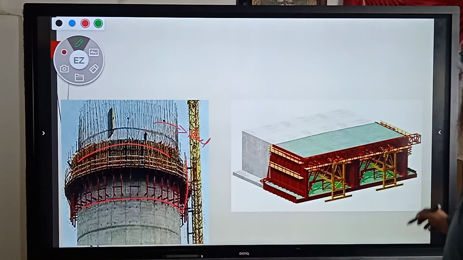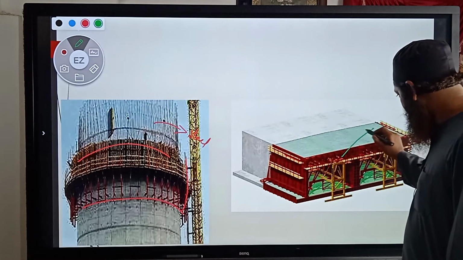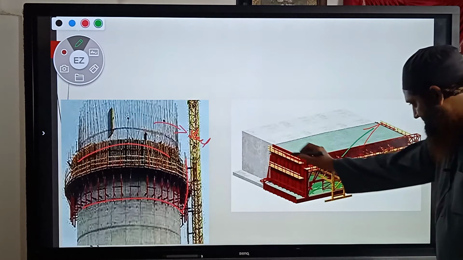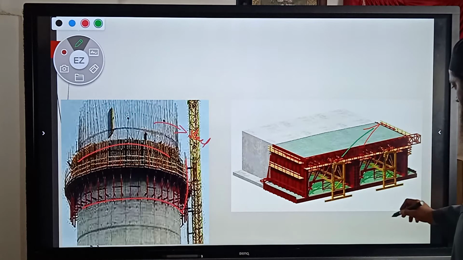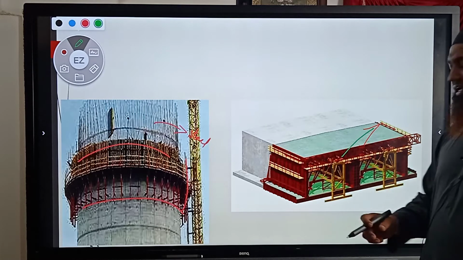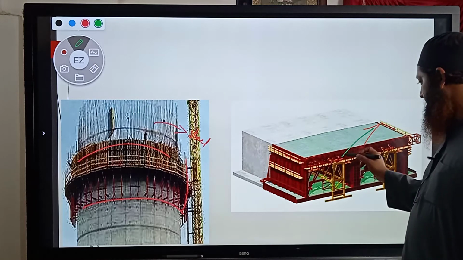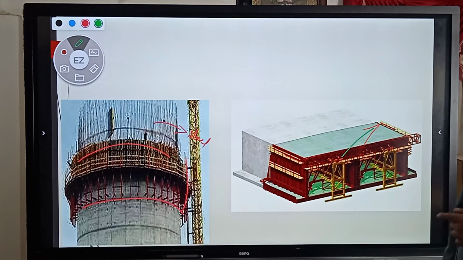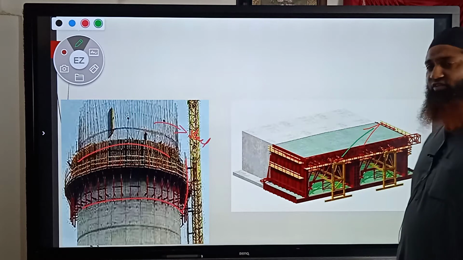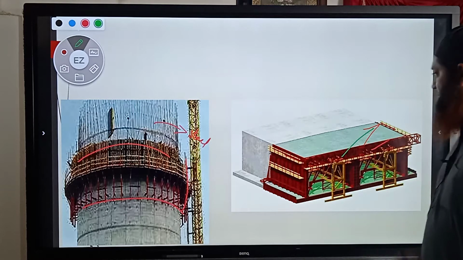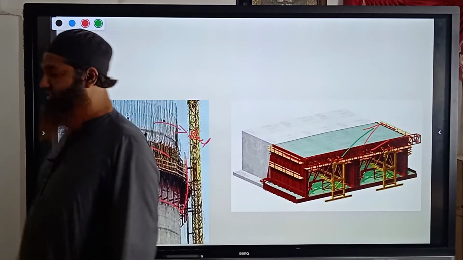You can see this erection. This is the steel formwork, huge modular formwork, where you can fix it with the nut and bolt system. It is very important here because the load coming onto this formwork is very heavy. At these places we can't use timber formwork. So at these places where the load is very high, we use this type of steel formwork. So this was the steel formwork.